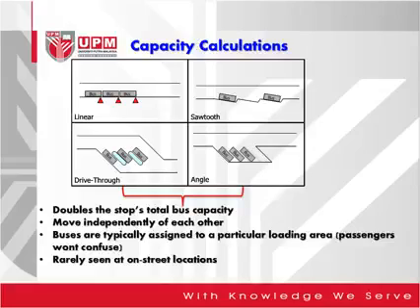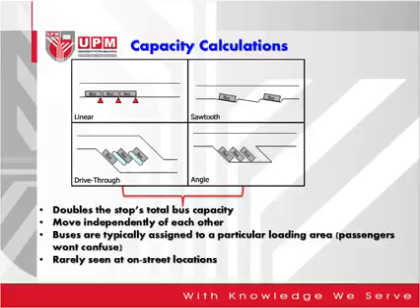And the bottom two we have drive-through and angle, and these two refer to offline bus stops. The main difference between drive-through and angle is that for drive-through there is a platform between buses, and the purpose of this platform is for passengers to stand safely when they are about to board or alight from the bus. And the bottom two will double the total bus stop capacity. As I said, offline is always better than online in terms of capacity. Buses move independently. They won't block each other, unlike linear and saw-through.